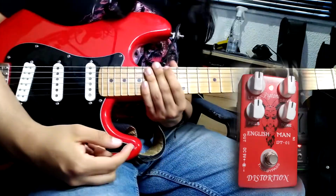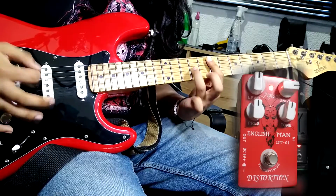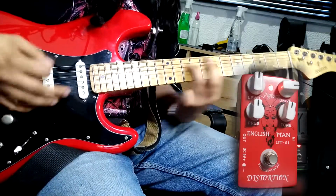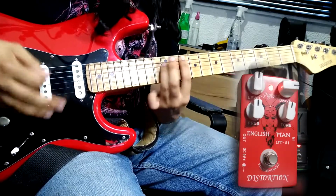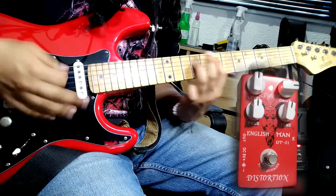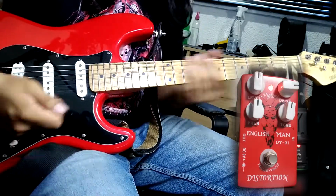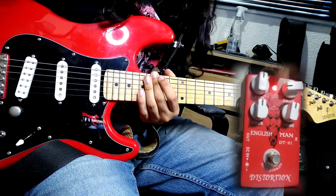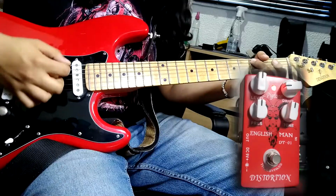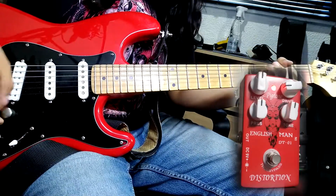As you can hear, it's very fuzzy. So let's up that distortion a little bit to see how much gain this pedal has. Let's see what happens when we dial the gain a little bit back. It looks like when we dial the gain back, we gain a little bit of clarity.